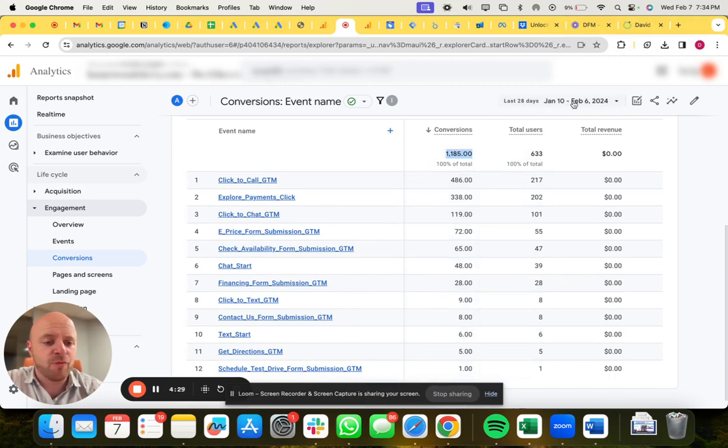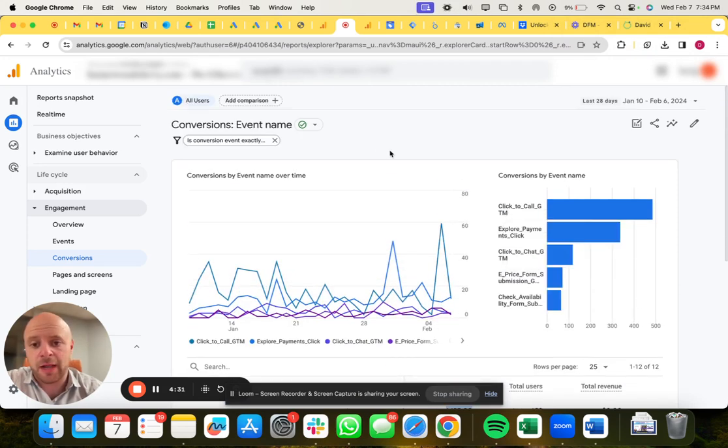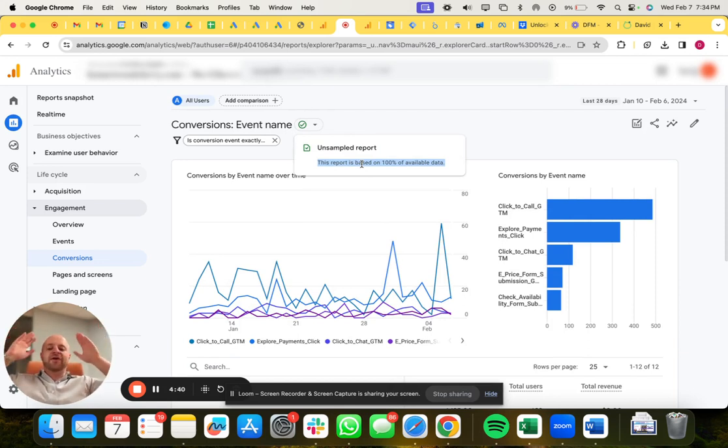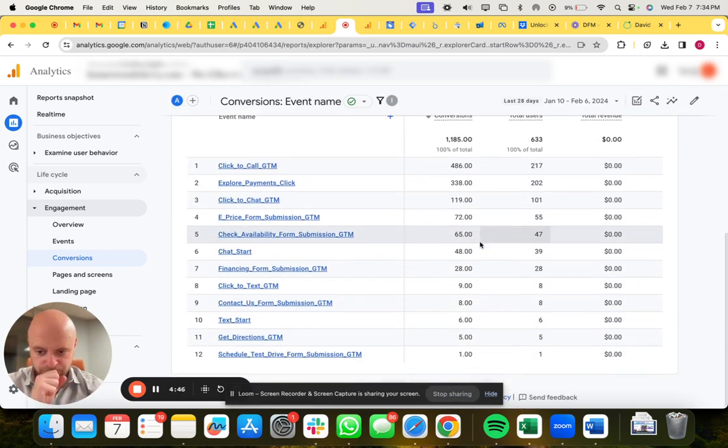Notice my date range is the same. It's the same client. And notice I have a check mark instead of a caution symbol. Unsampled report. This report is based on 100% of available data. Nice. And guess what? When I scroll down, I can actually see, oh my goodness, here's all my actual conversions. I don't just have 4, I have 12, which is right.